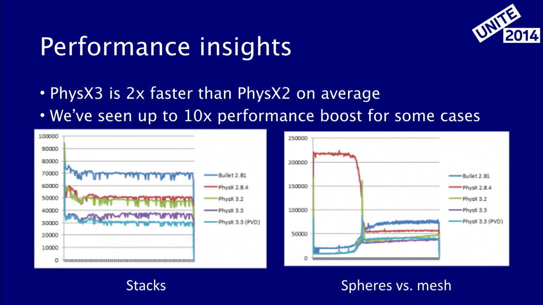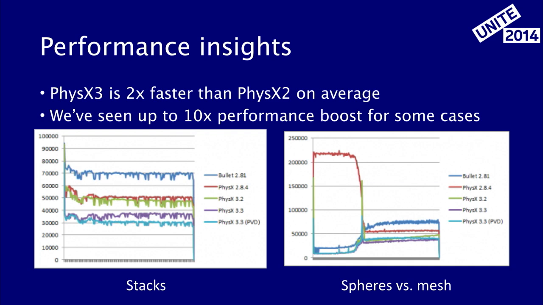The diagrams I have are for 2 cases. Physics is all about cases. Some cases work fast, some cases work slow. The case on the left is all about having a pile of objects, one on top of another. You could see that the new PhysX works approximately 2 times faster in that case, and it doesn't depend on the simulation time. We start simulating, and piles are simulated approximately like before, they just dropped something from the beginning.